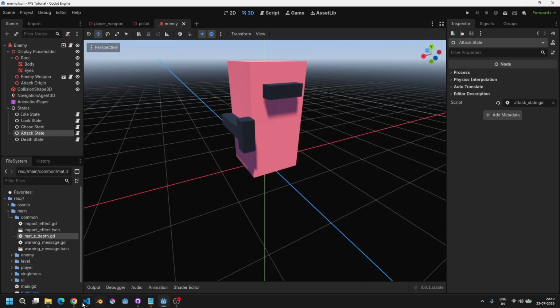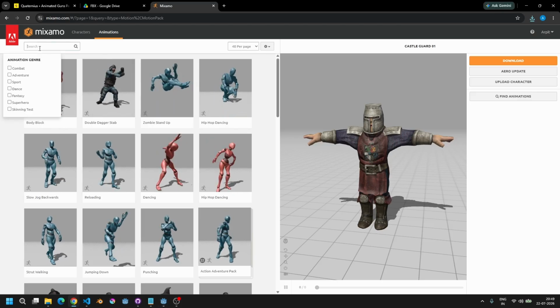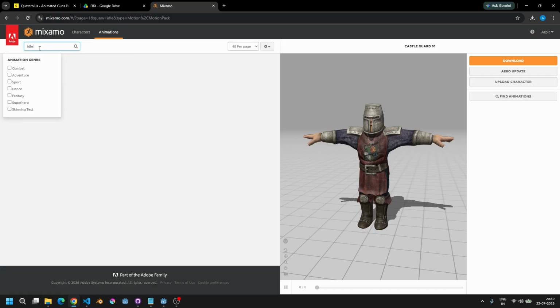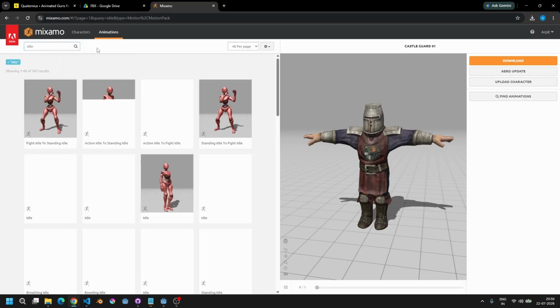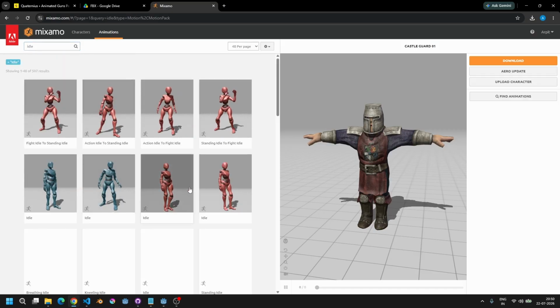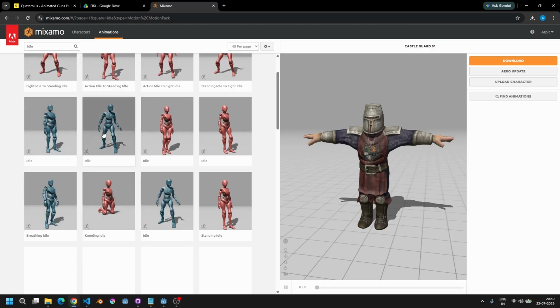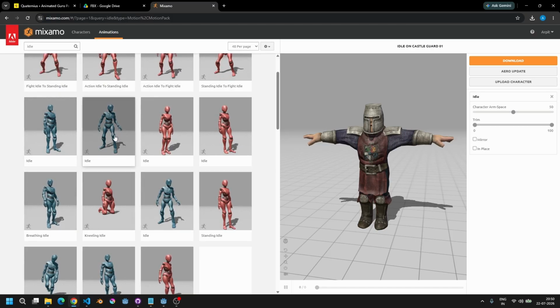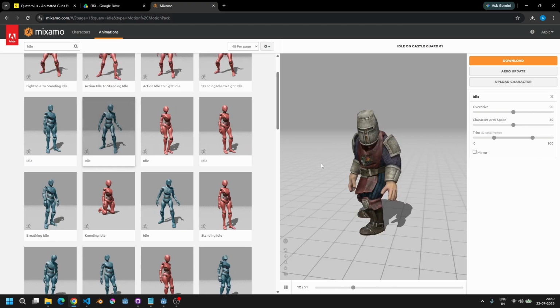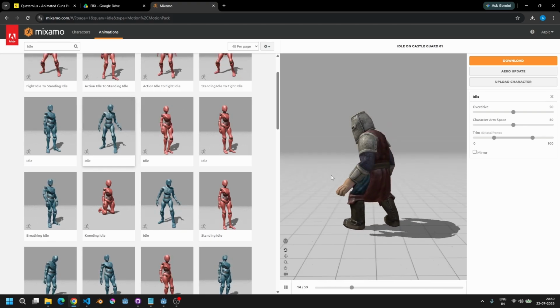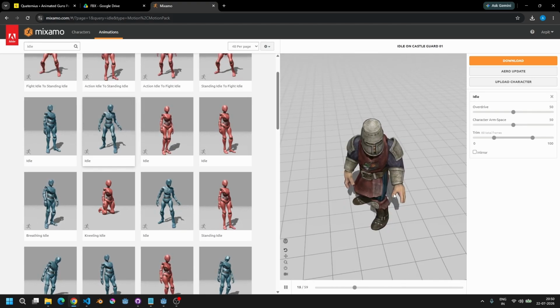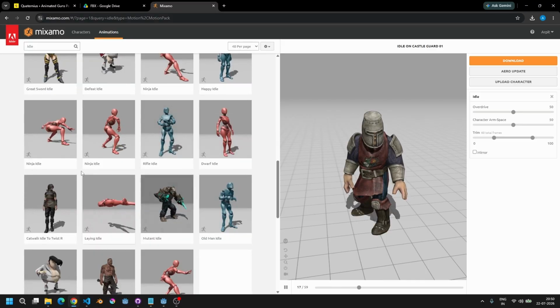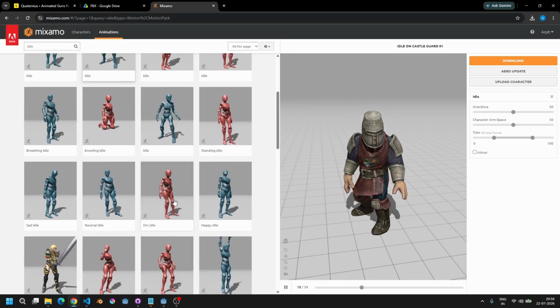Okay, so let's go with idle animation first. There are going to be a variety of these animations, and I believe I went with this one. Yeah, I think it was this. So I will select it, and this is the one. I believe you can just choose any which you feel like, right?